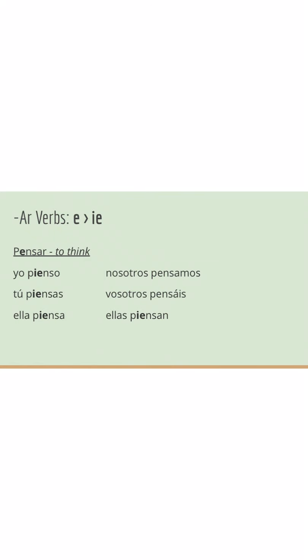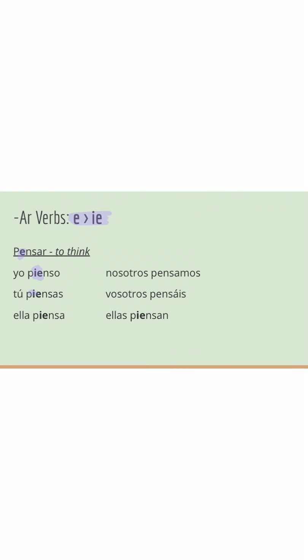Okay, so here we go. Our first verb that we're going to look at here is pensar, which is to think. And it tells us here that this is an E to IE stem change. So we see the E here in the stem portion of the verb, pensar, and we see that it does indeed change to IE. But then we finish writing the stem with the N and the S. We did take off that infinitive ending AR, and we did put in the new ending that matched our subject pronoun yo. And so in this sense, it is yo pienso.